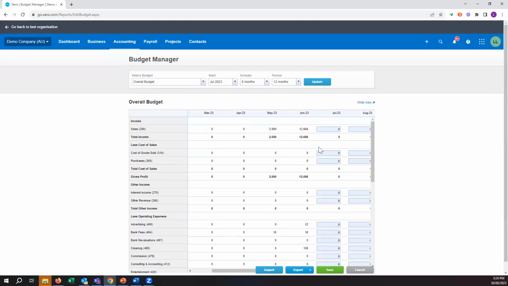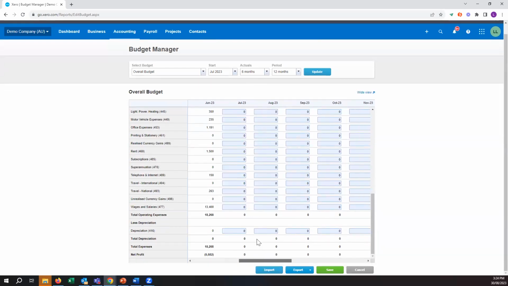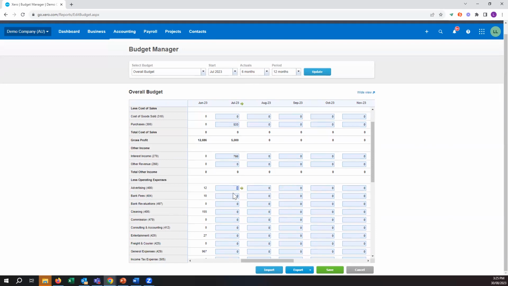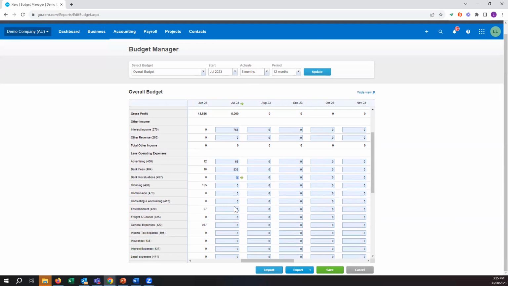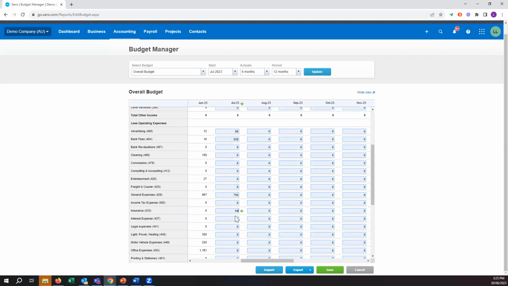So all we need to do is start by filling in all of the sections in our budget manager. I'm just scrolling across. All right. So I'm just going to put in some dummy data here. Bear with me just while I type in some numbers. And of course, this is just all off the top of my head. So just think that I'm definitely not spending $536 on bank fees. But as you can see, as I work down all of the operating expense accounts, all of the sales accounts, we start to build a little bit of this budget picture. So if I kept on working down, I'll just put in a couple more.